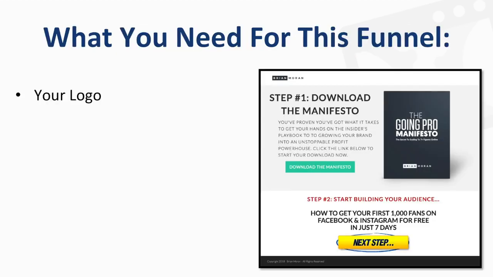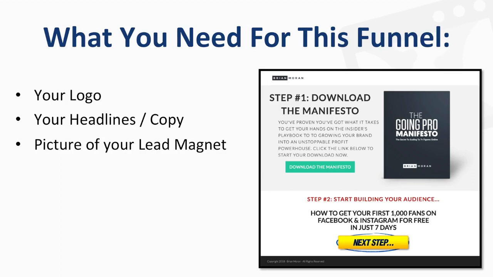So what do you need for this funnel? First thing is, you're going to take this funnel and edit it, right? You need some kind of logo if you're going to be doing this one. You need your headline, your copy, the words that are going to go on the page, maybe a picture of your lead magnet, and that's about it. That's how simple it is to build out an actual squeeze page funnel, okay?